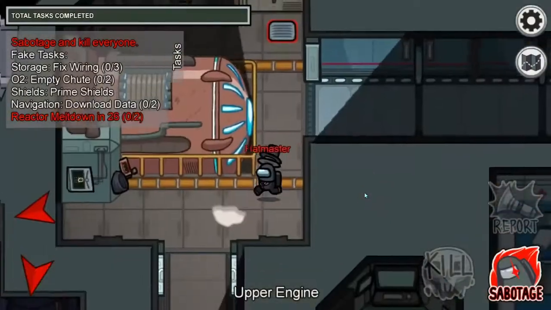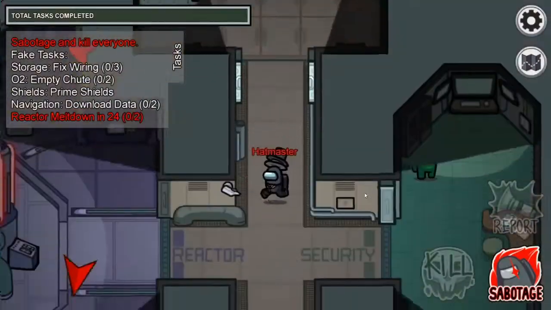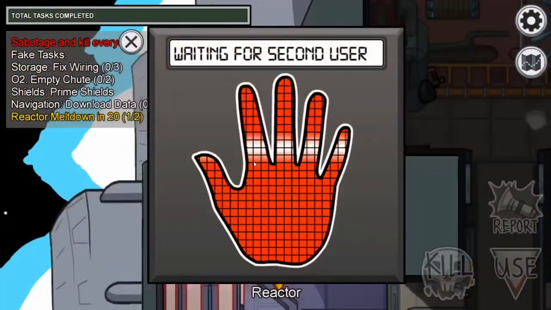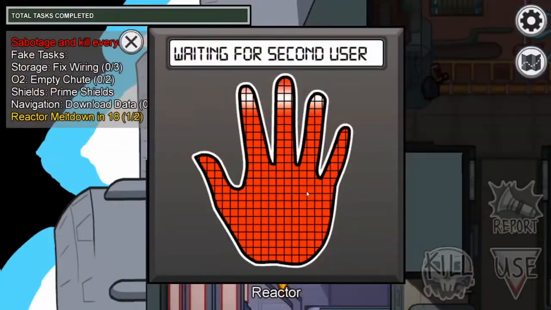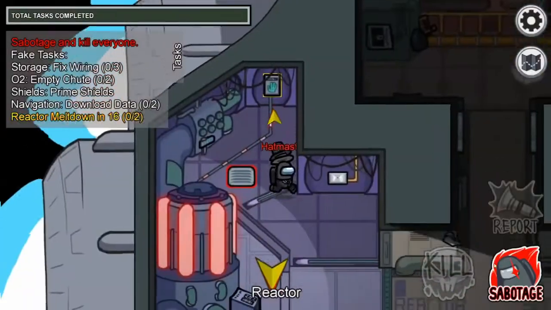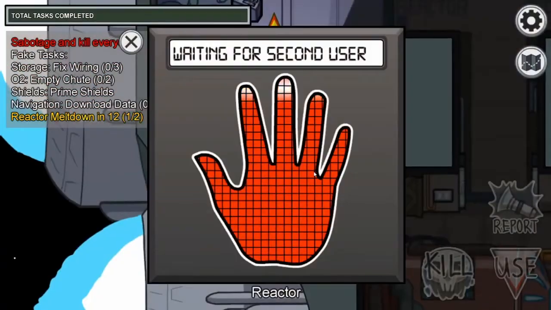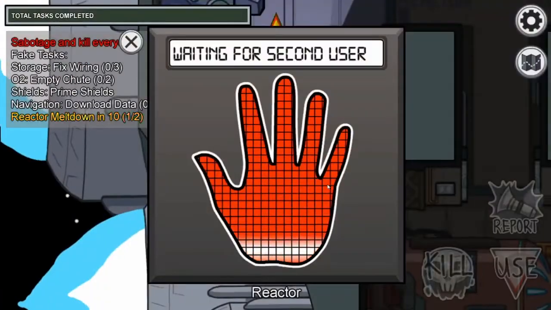Sabotaging the reactor is another critical sabotage. All the crew has to do is go to one of the hand scan locations and have another crewmate go to the other hand scan location. They have to be scanning at the same time to fix the reactor. If they are not, the reactor will count down and the crew will lose the game.